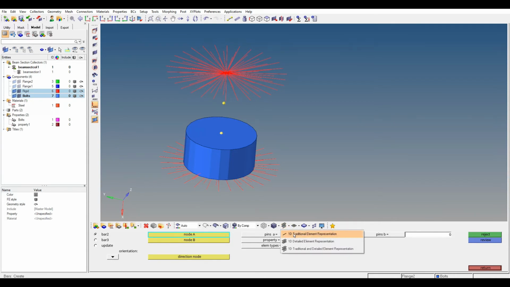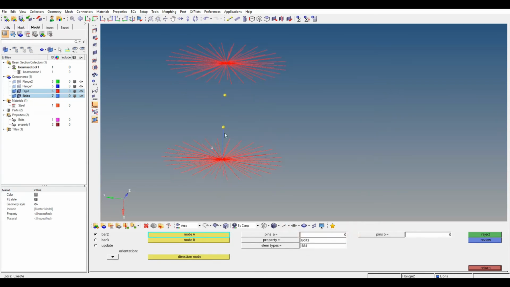To complete the exercise, we can go back to this view, and again, node A, this one, node B, this one, and direction node, this one we set. Okay, this is important. Again, this one, node B, this one, and direction node, this one. Okay, I will do the same for all of these. So I will pause the video. I will show you right now the whole set of node bolts.